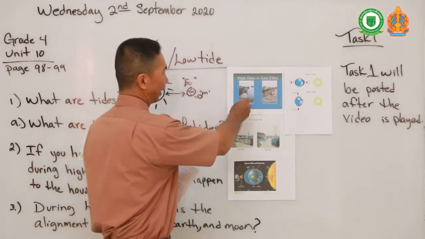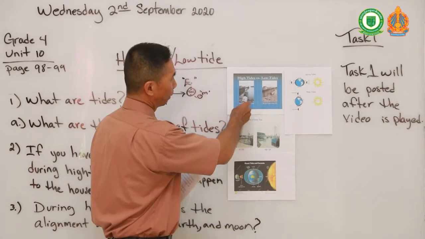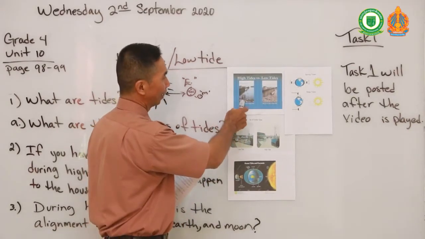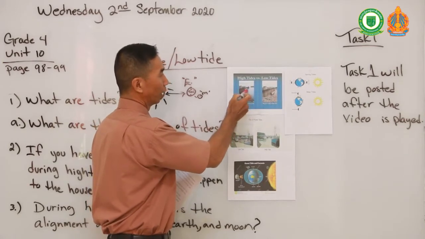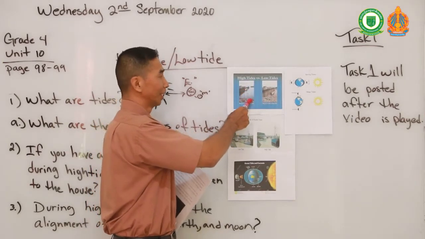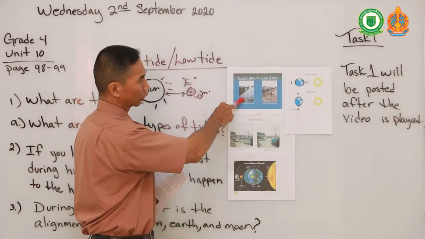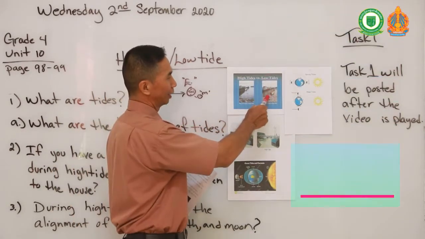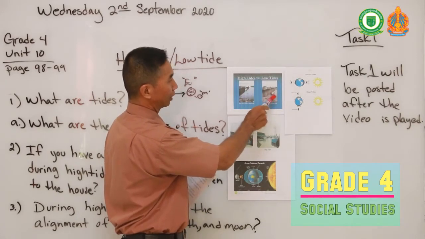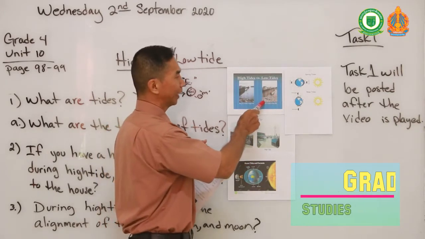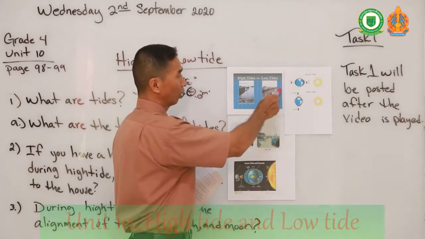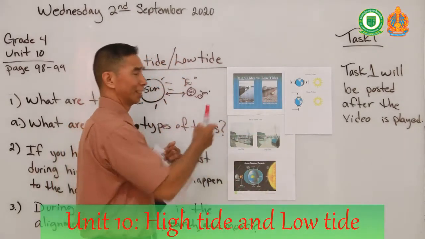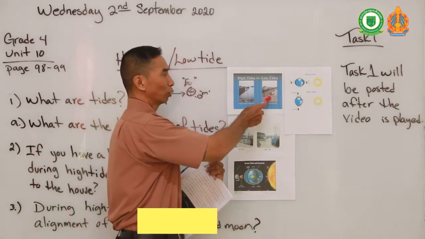As you can see in the pictures I have in this footage, it's a picture of a boat near a shoreline. During high tides, you can see there is a lot of water where the boat is floating, right? And see the water comes all the way to the shoreline, all the way on the top here. But during low tide, you can see in this picture here, the boat now is on the ground and the water recedes. I mean the water is traveling backwards, way back here to a different shoreline. That is the difference between high tides and low tides.